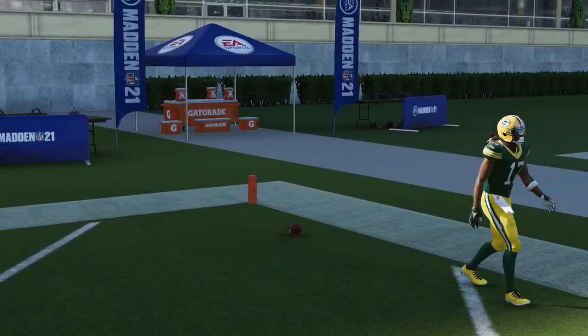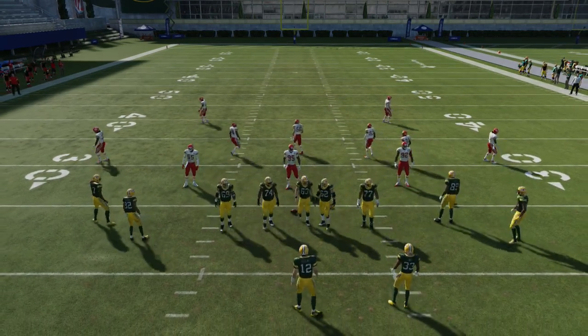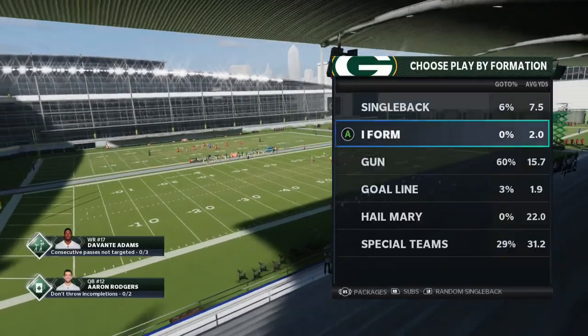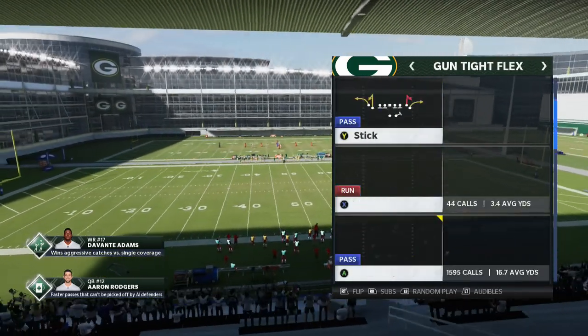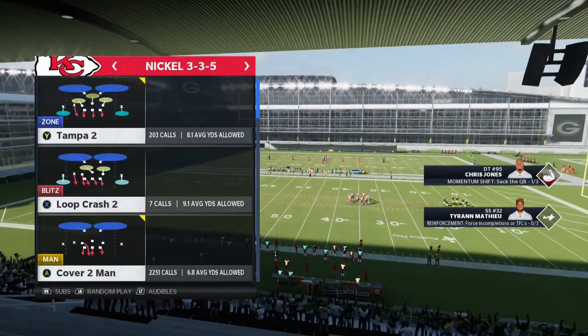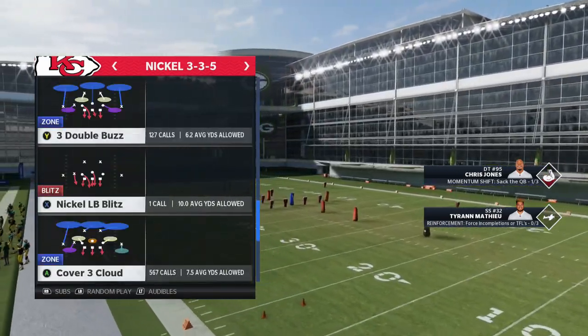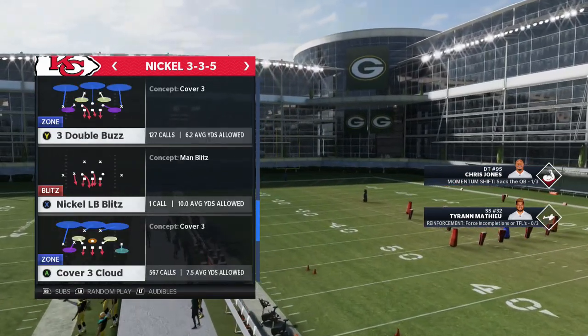And that is how you can beat cover 2, cover 1. You can beat any play deep out of this formation. And we're going to go back to PA post shot. And now I think that's going to conclude. Two more plays I want to clear up.